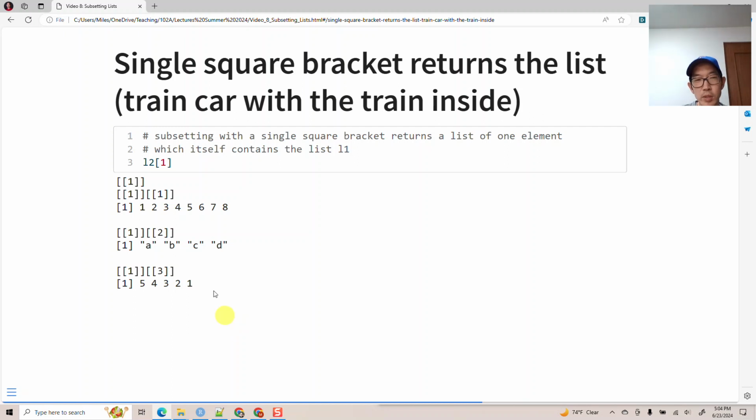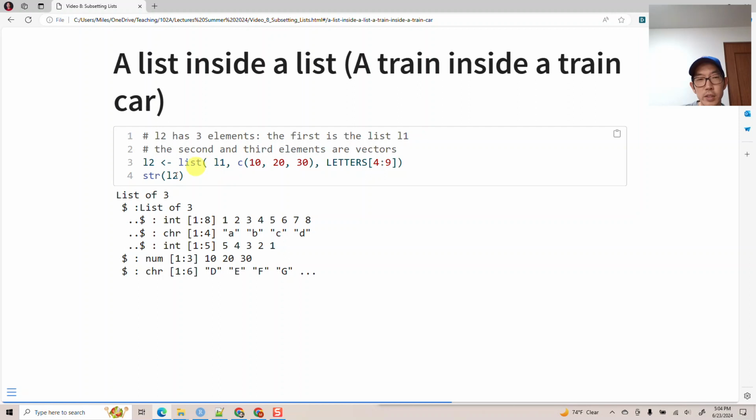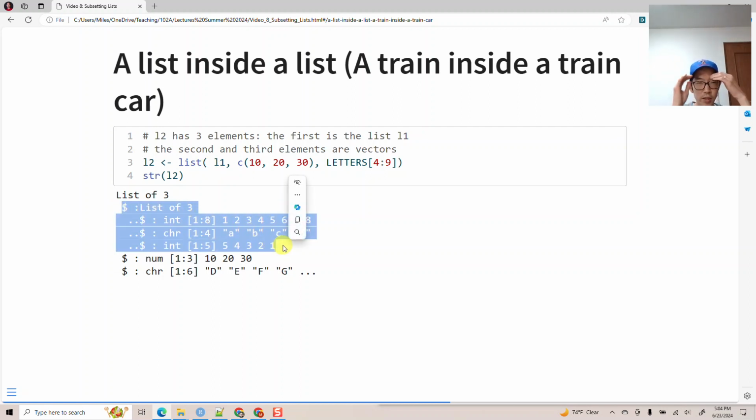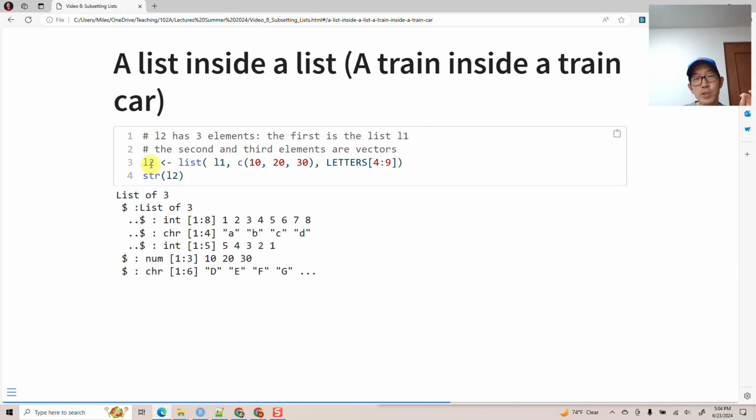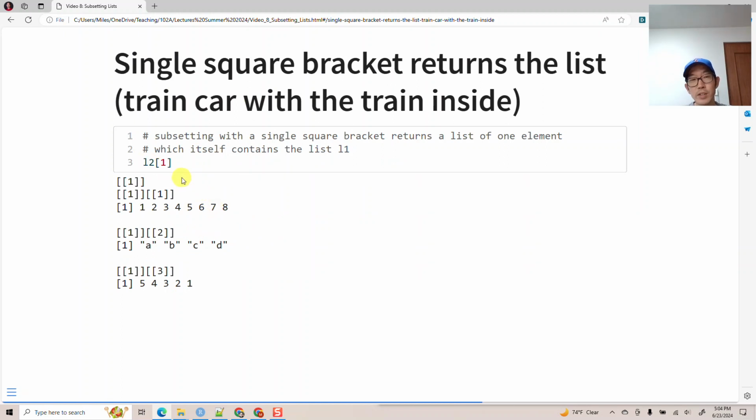Okay, how do we reference and pull out elements from this? Well, when we ask L2 single square bracket 1, that's going to give me back the train car itself that contains a list of 3. All right, so remember the top level list is a train of 3 cars, and that first train car contains a list of 3 in it. So here what we see is double square bracket 1.